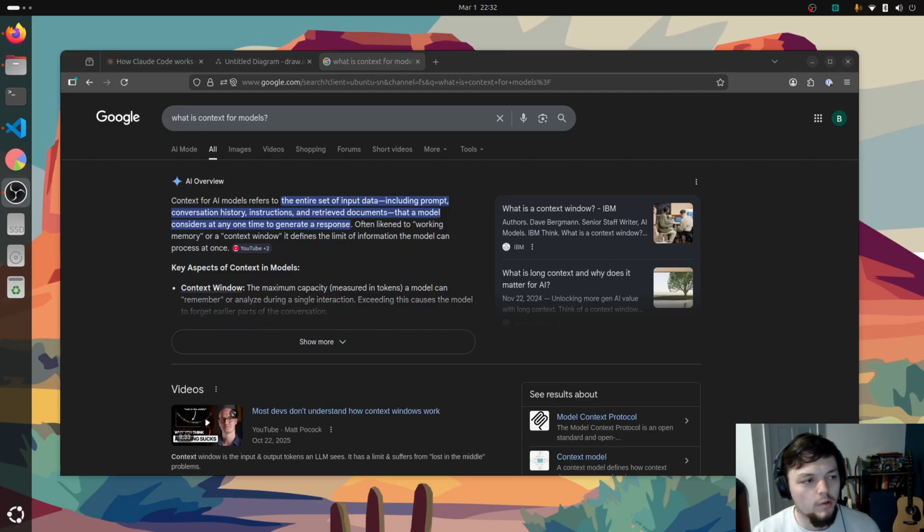I'm Blaze, and today we're going to be talking about context, both in a conceptual sense, like what is it, and some explanations there, and then also in a working sense of what it looks like in a Claude Code workflow, and some commands and things you can use to manage it.